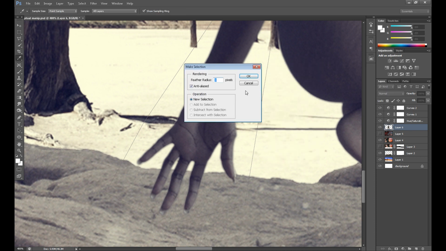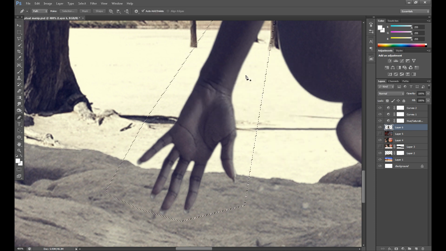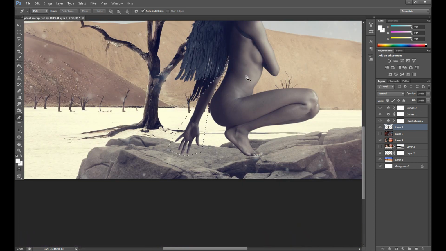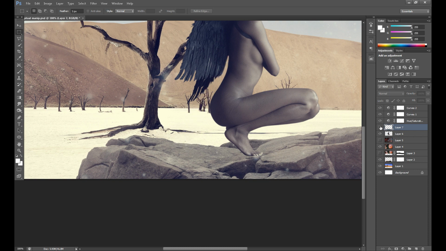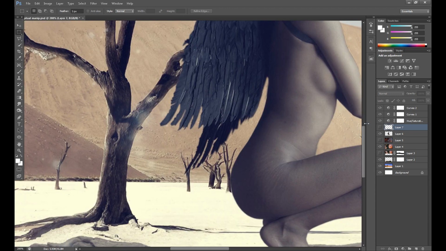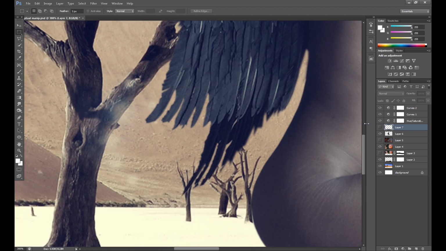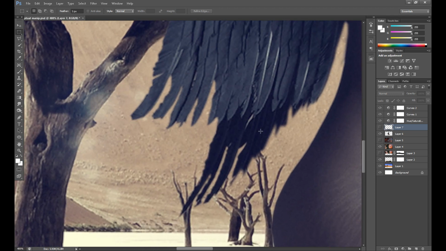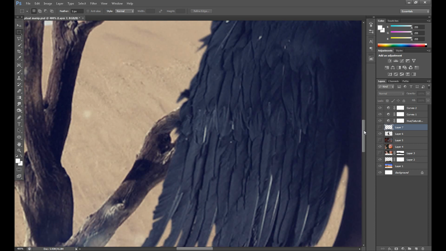Now I put feather radius only at 1 pixel and take a look, layer via cut. It's not bad, but also not perfect, as you see. This part doesn't look nice right now, but it's all my mistakes, so I'm sorry about that.